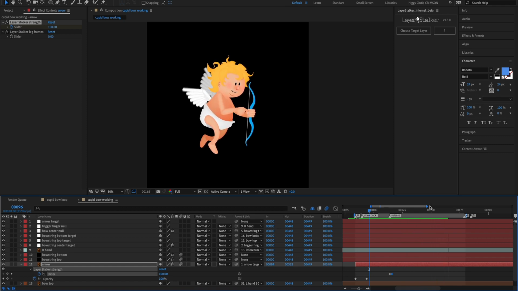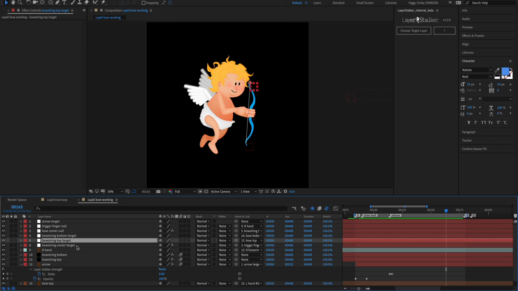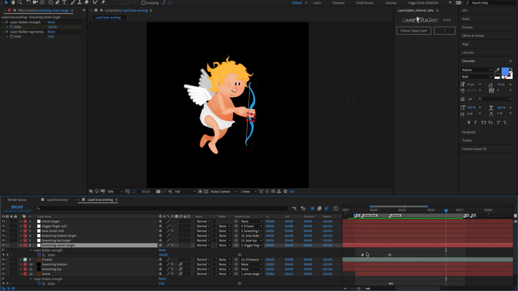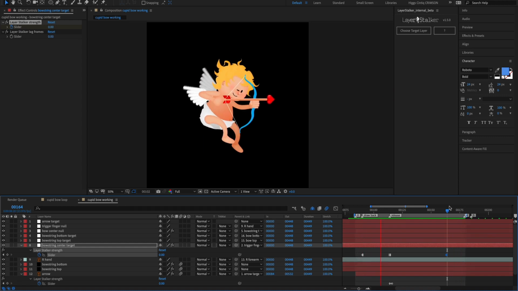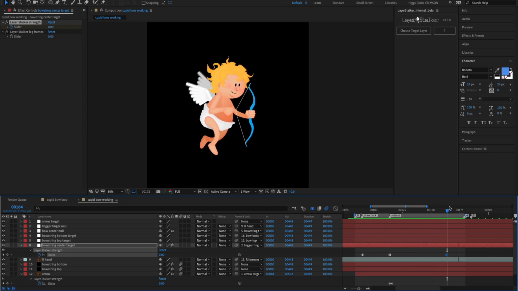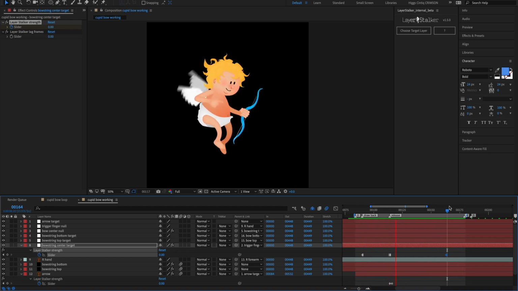So we'll let that cache. He's going to pull his bow string back so we get a nice loop. Hold on. We want him to grab his bowstring again here. So at this moment, just here, we want to get this bowstring center target where we had our keyframes, and we're going to just set the stalker strength here back to 100%. I'm just pasting the keyframe in here. And now after that frame, that's going to pick that string up, and he'll pull that back so that we can continue the loop. There you go, shoot the arrow, knock another one, there's the loop, everything seems to be hooked up nicely.